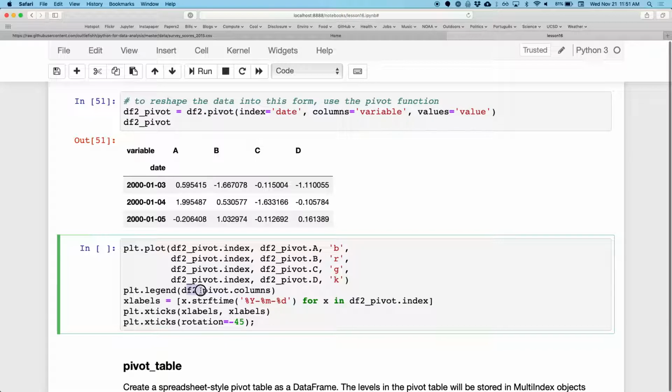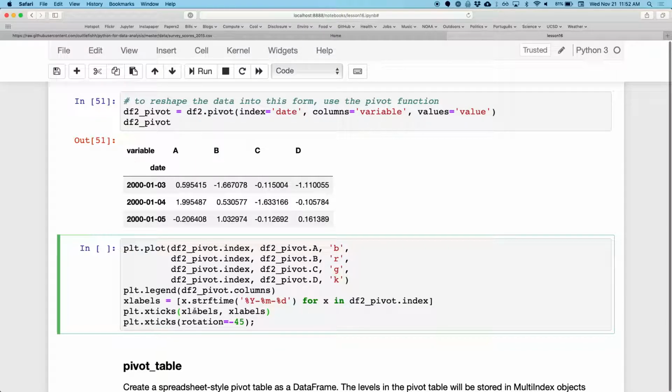We can use the column names as our legend, set the X labels using this year, month, day string formatting for time. This is kind of cool because these X values are going to be these datetime objects, so we can string format the date using year, month, day.